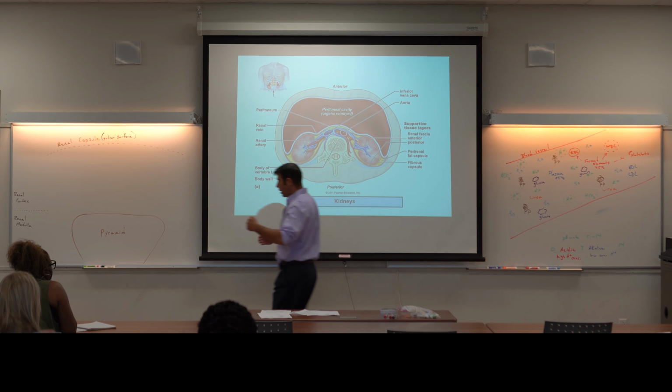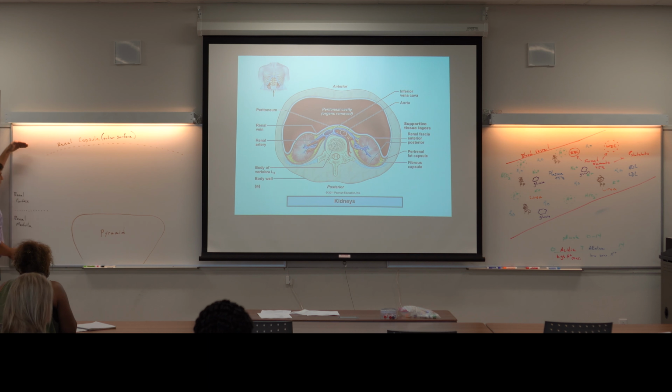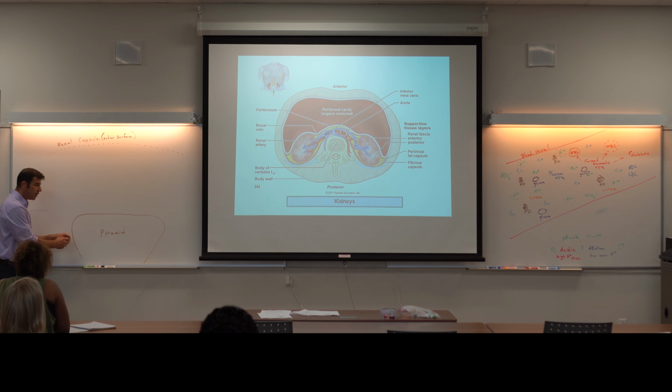And just to think of this as we're going from the outside into the kidney, the superficial layer of the kidney is going to be this renal cortex. And as we get deeper to the middle of the kidney, we're going to call that the renal medulla. And we know when we've reached the renal medulla because we start to see things like these renal pyramids appear.